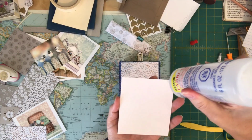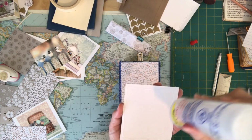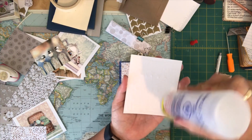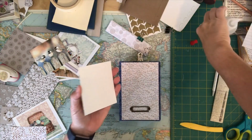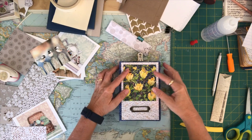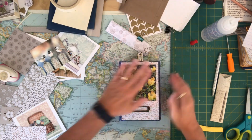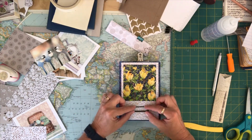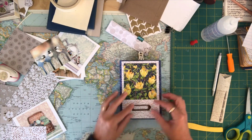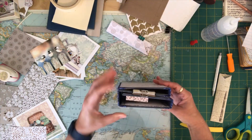And I wanted the book plate so that I knew that this was for my meeting book, my meeting laptop book. So I wanted to put a little label in there showing that it was the meeting book. And we're just going to center, eyeball it and center it there. So there is my book plate, it's a little crooked. Good enough. So that will be my little meeting laptop book.